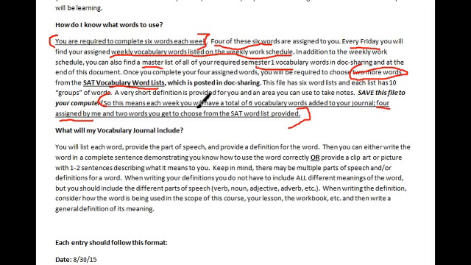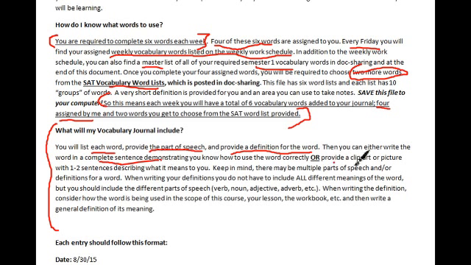So again, each week you should be adding a total of 6 words, 4 assigned by me that you'll find on the weekly work schedule on Fridays, and 2 of your own choosing that you either select from the SAT vocabulary word list or from your coursework. Now that you know you need to have 6 words, what exactly do you need to have for each one of those 6 words in your vocabulary journal?